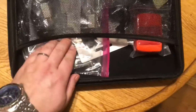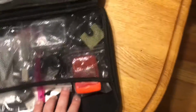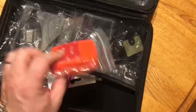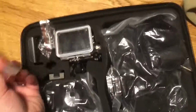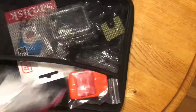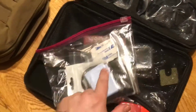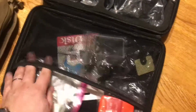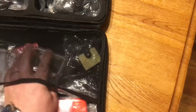So this is how I've organized it. I'm not actually going to go through everything because there is a ton of stuff. But with this kit, we got a flotation device that we can stick on the back of the GoPro case or the camera case. Just a lot of odds and ends. Cleaning wipes, stuff like that. I took the liberty and I put them in a Ziploc bag. But all of this came with this kit, okay? This accessory kit.